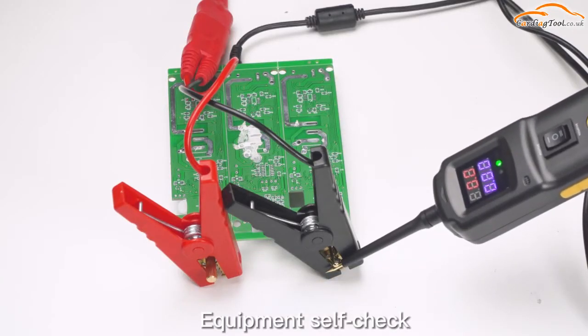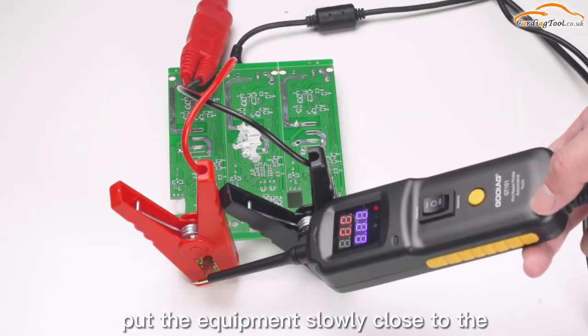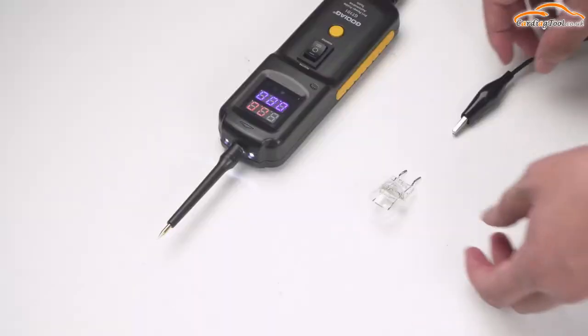Equipment self-check. After connecting the power supply, slowly put the equipment close to the power negative pole.